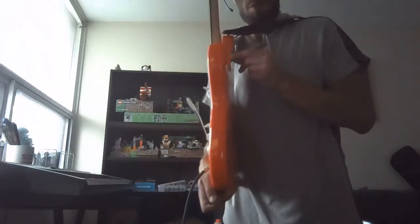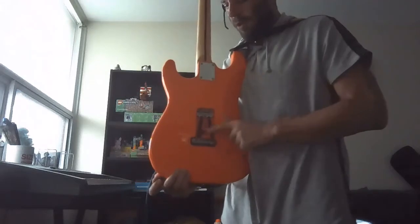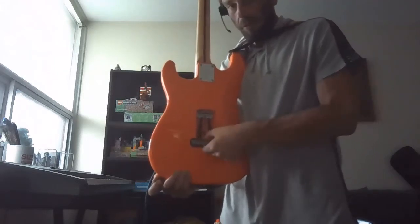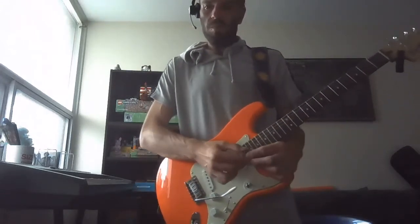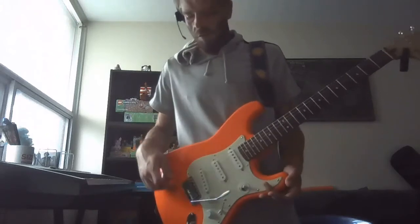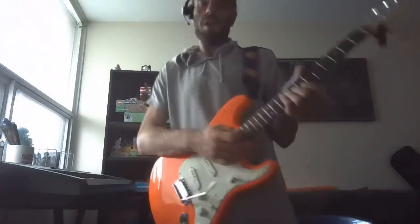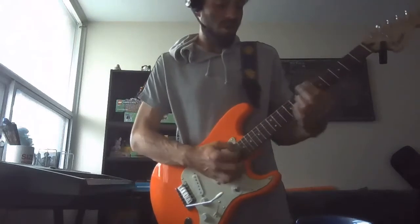You can't really put the back plate down correctly because there's just enough of a bump with these noiseless springs here and the full sustain block that honestly I'd recommend just keeping that on. It sounds a lot thicker and the notes just ring. They really do ring longer. The worst thing that kills your sustain on the Strat, sadly, is your springs. The best part, too. So, what are you going to do? It's a great guitar.